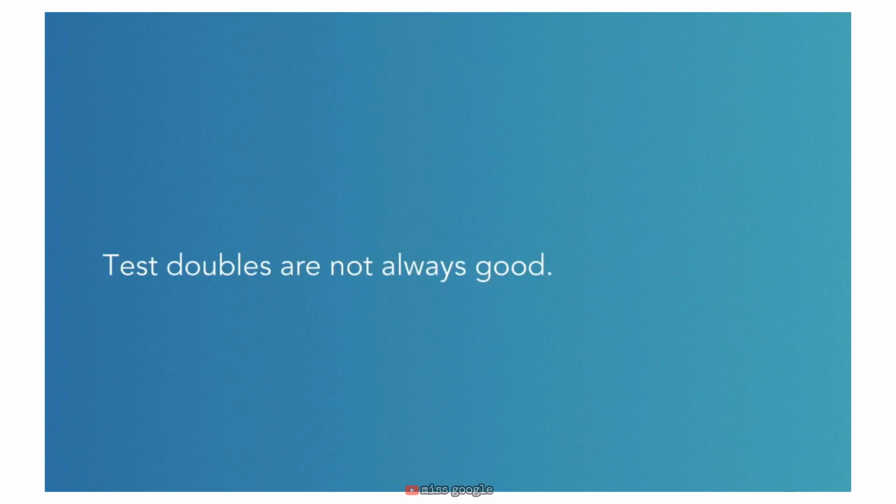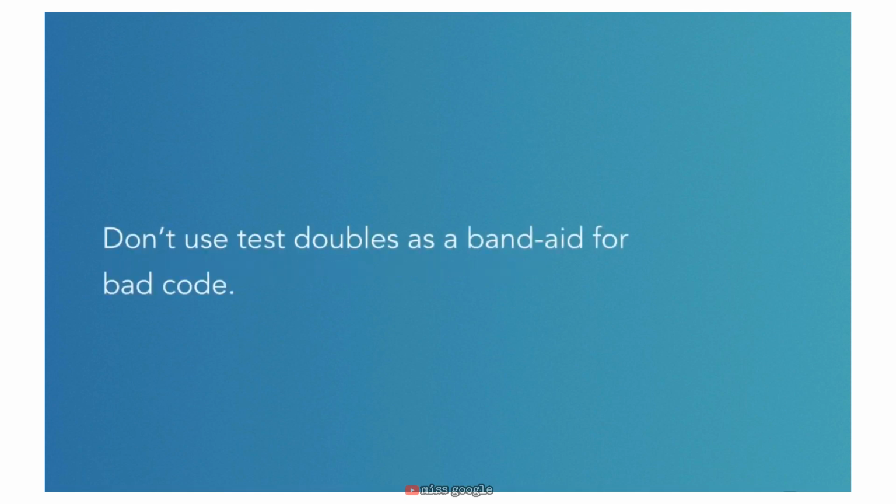While it's usually okay and even necessary to use test doubles for time-consuming things like network operations, and there are exceptions to this as well, most other use cases for test doubles are an indication of an underlying problem in the codebase. As an example, let's look at one of the most common situations where I see developers wrongly using test doubles. Many times, test doubles are used as a sort of band-aid for unit tests, where a lot of setup code is required to test the desired piece of functionality.